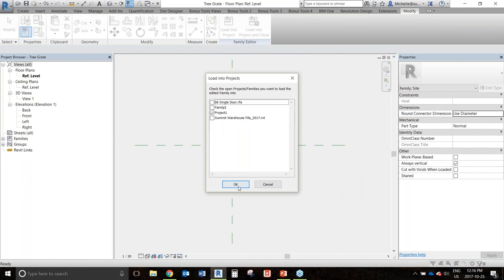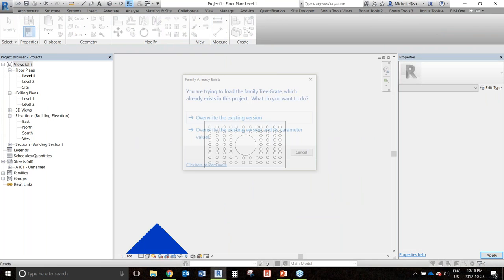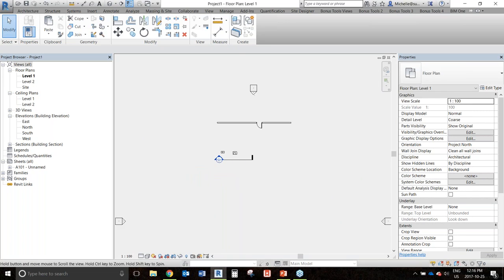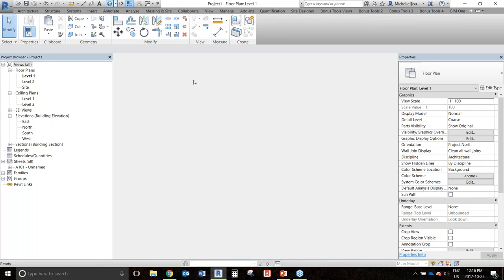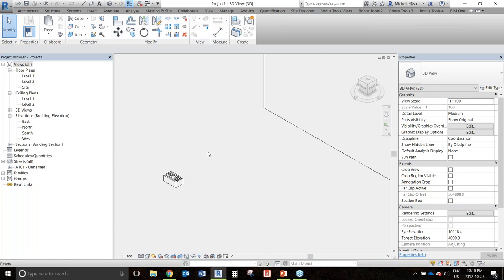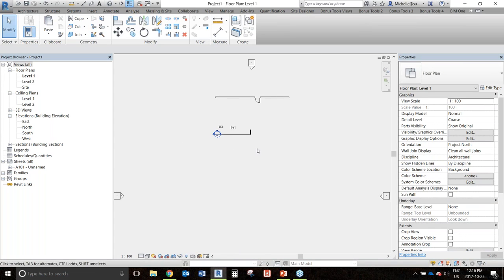So then when you bring it in, you're seeing the less detailed family at a 1:100 scale. To me, this looks a lot cleaner than showing all those tiny circles, but you can still keep your detail if you so needed to in 3D. So again, it's thinking about all the different views that it shows up in, and then figuring out how that needs to change and how you can customize it to make it work for your entire project for all the sheets.